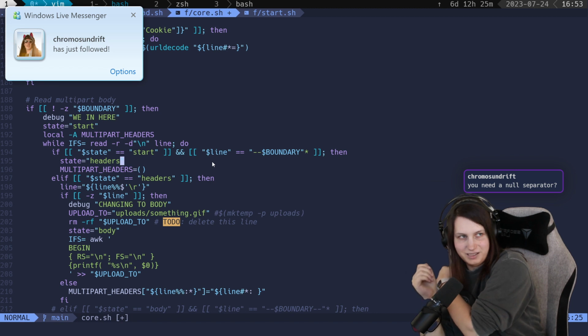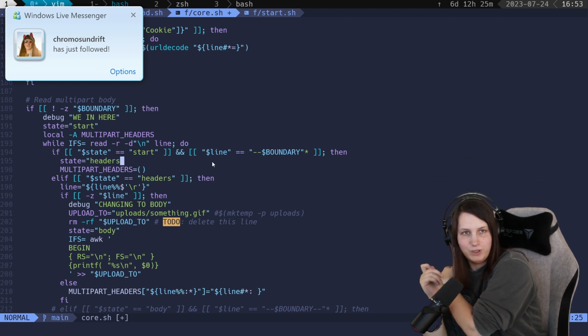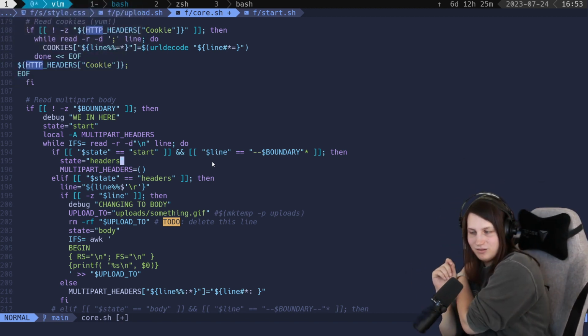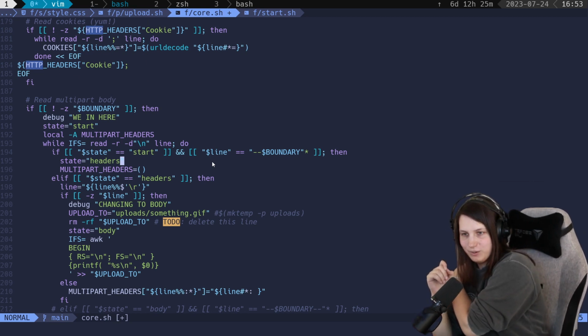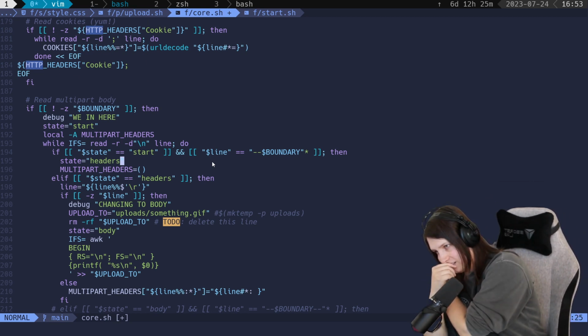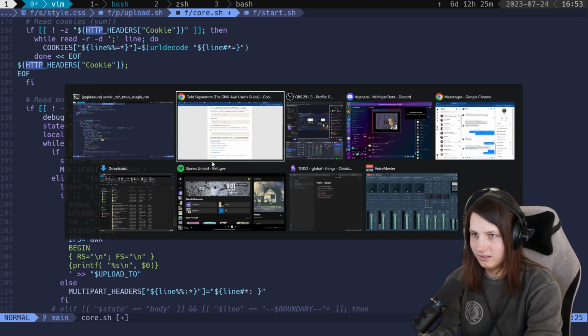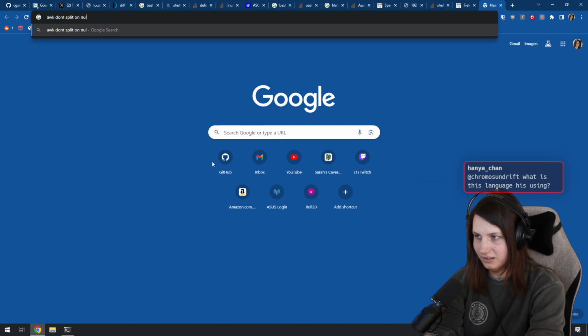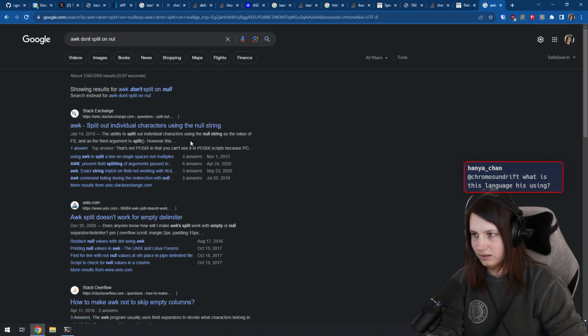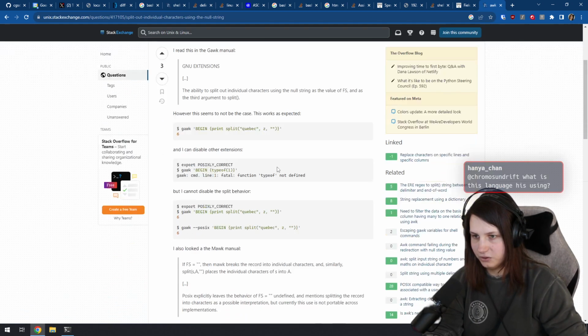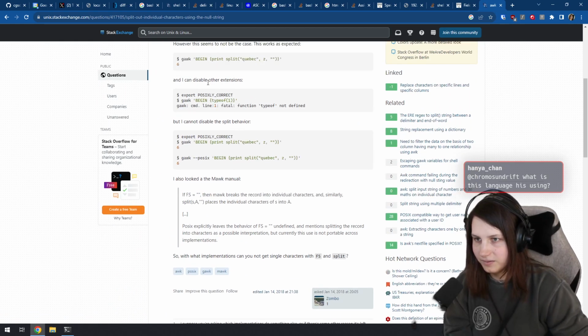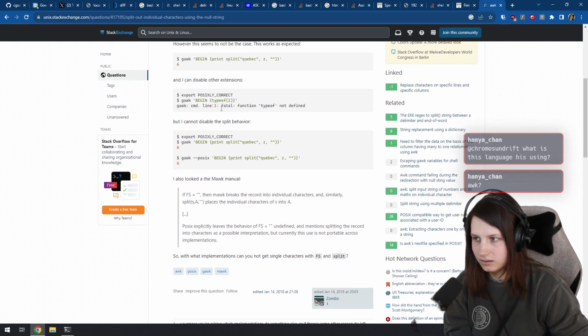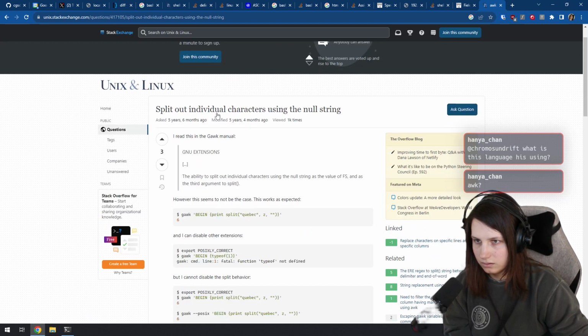We want to not split on null characters, which is a weird request, but most things like to split on null characters. Awk, don't split on null. It's bash and awk.